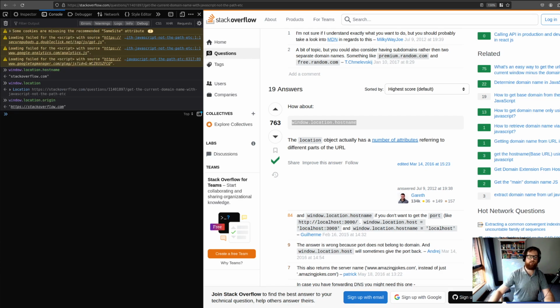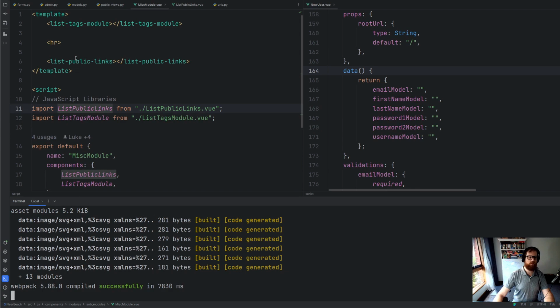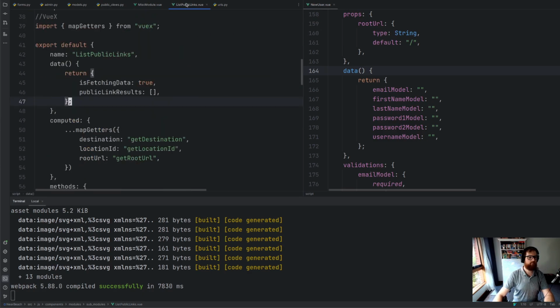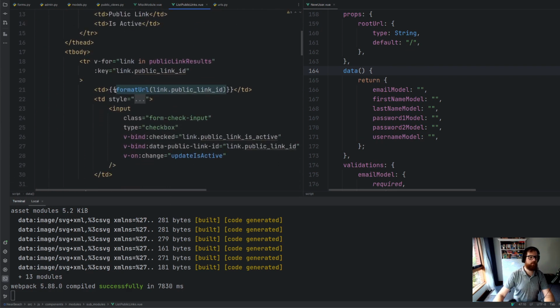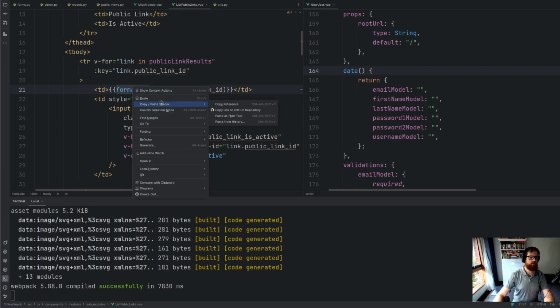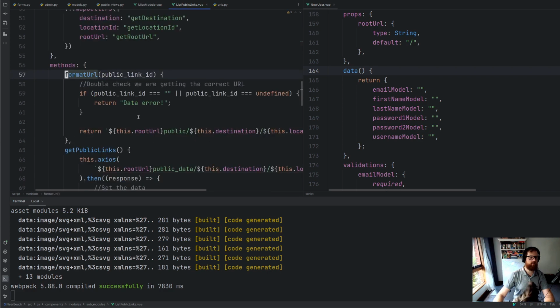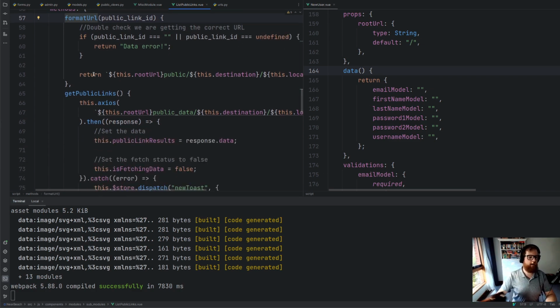I think we need origin because I want all of this. So going in here, under the list public links, let's clean this up. So format URL, we need to go into this particular thing. So let's go to implementation, format URL. If it doesn't equal that or undefined, data error.